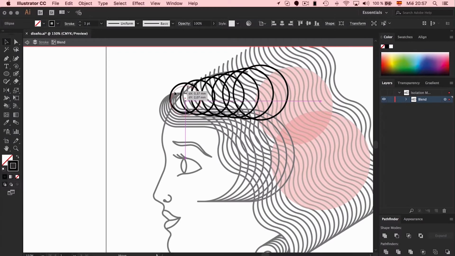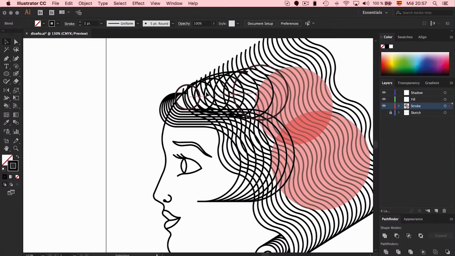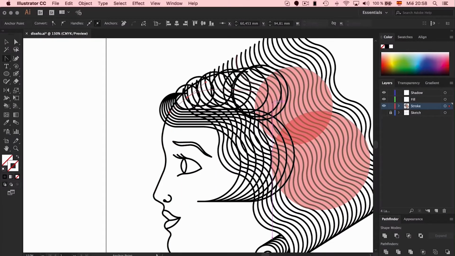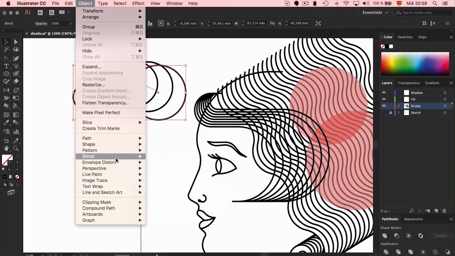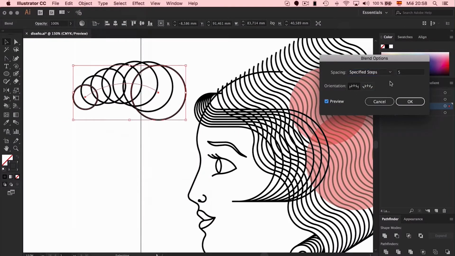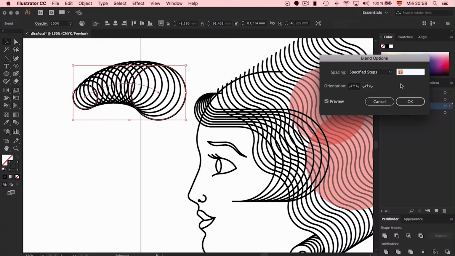Now, I'm going to select this guide right here, which is something I explained before. If I modify it and I change the shape of it, I can modify the line the blend follows, okay? When I have what I want, I'm going to raise or even lower the steps. I can do whatever I want, to be honest. You can't tell me what to do. This is going to be the top part of the girl's hair.